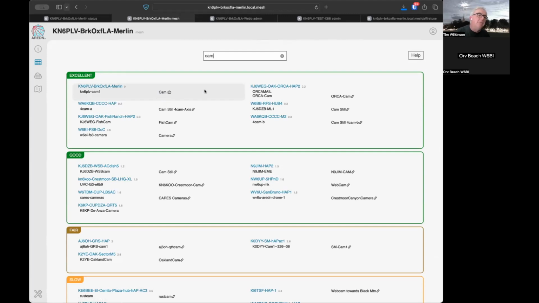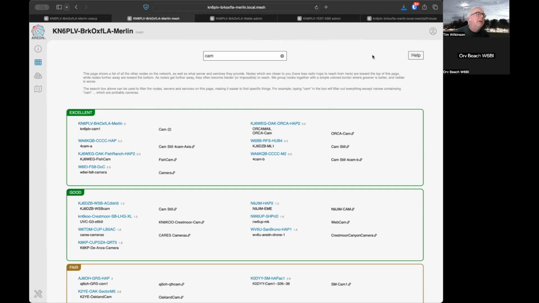Again, we try to bring some of this visual information to this screen so that it's easier to digest. So you can be looking through and say, oh, that's a camera because there's a camera icon on it, rather than just a sort of generic link, as you can see for other things. A little bit of help to try and help you understand this. Most people will never need this, but when you're starting out, it might be useful to understand what it is that you're looking at, and what it is that this page is trying to convey.